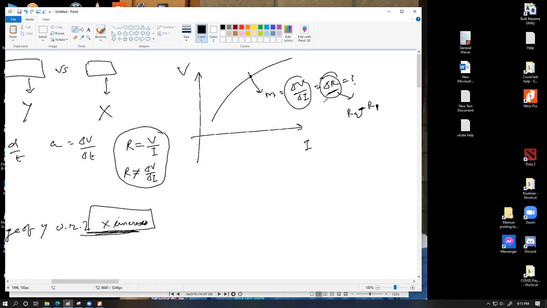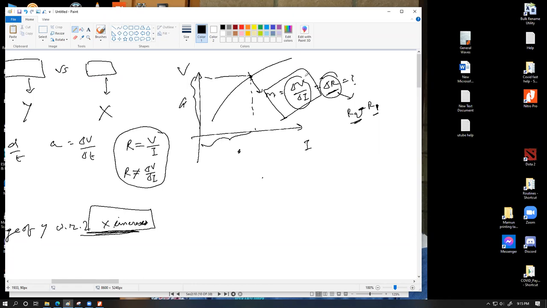Anyway, the delta would mean the difference of resistance between two different points, but in this case we are measuring the gradient for one specific point, and the resistance of this point is something other than the gradient. If you want to measure the resistance of this component for which this graph was obtained, you have to get the exact voltage from the y-axis intercept and the exact current from the x-axis intercept, and take the ratio of these two to get the resistance at this point, which is V by I, not del V by del I. Del V by del I can give you some quantity which can be defined as the gradient of the graph, but that quantity would not be resistance. That's the point that I'm trying to make.